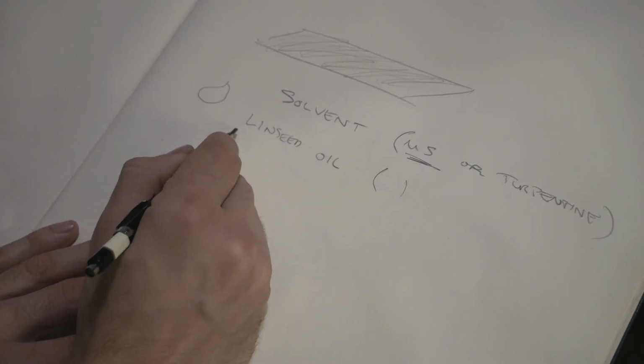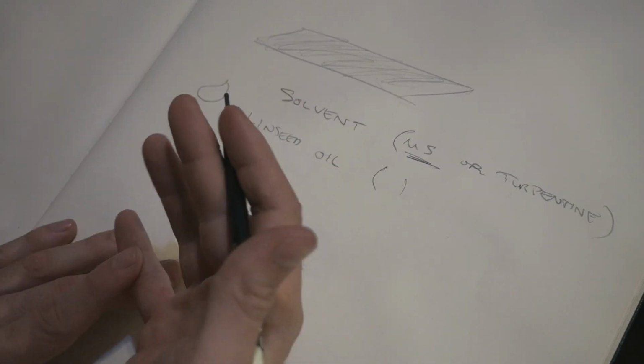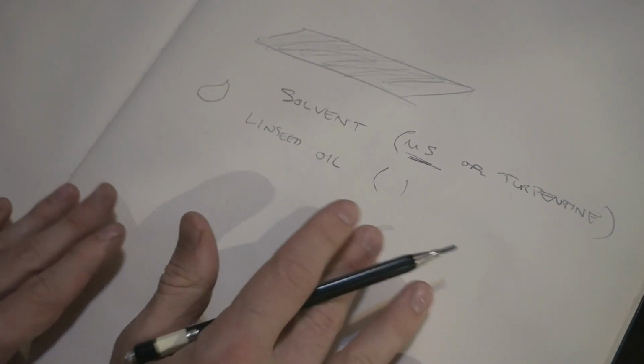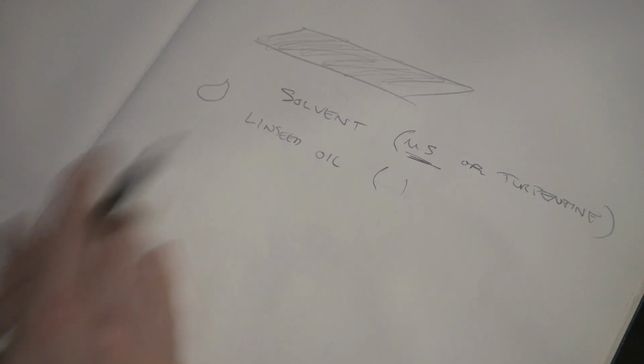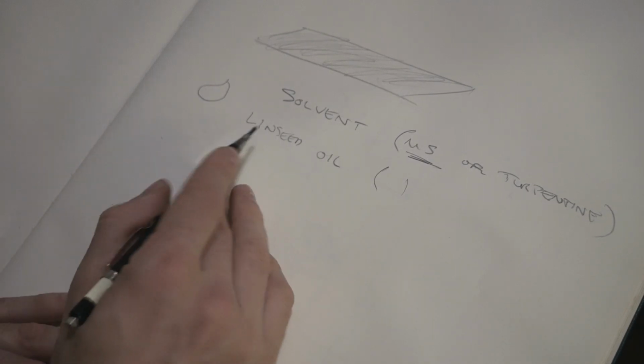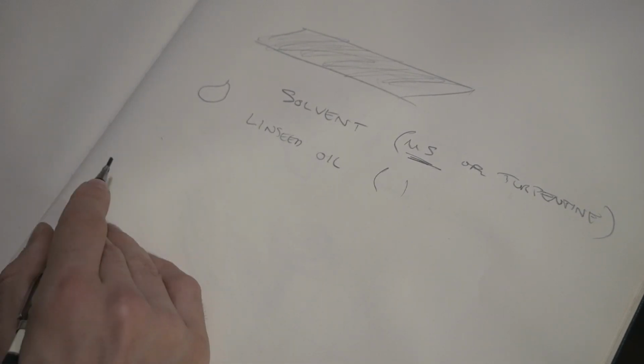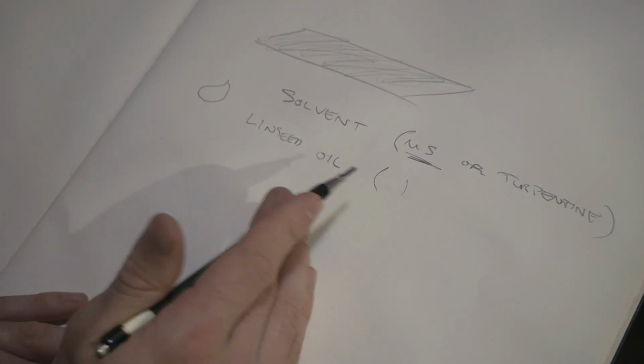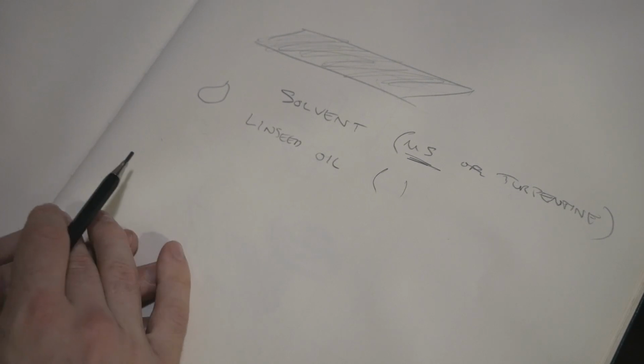There are other types of oils that are used nowadays. Sometimes people use safflower, sometimes people use walnut, but for the sake of this, let's just talk about linseed oil. But basically use some sort of oil. So linseed oil is good, or any oil that you use to paint is good because it dries. So not all oils dry. Things like olive oil don't dry.